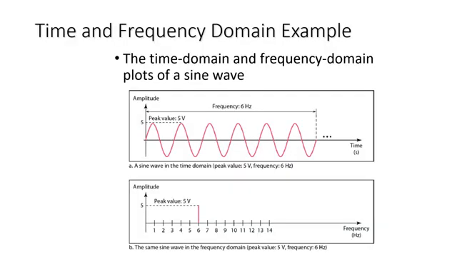In this example, we see that the sine wave has a frequency of 6 Hz since it has 6 cycles in 1 second. The peak amplitude is 5 volts. This is for the time domain, and notice that the x-axis is time in seconds. In the frequency domain, notice that the x-axis is frequency in Hertz. We can plot this same sine wave as a discrete line at 6, since the sine wave has a frequency of 6 Hz, up to the amplitude of 5 volts.